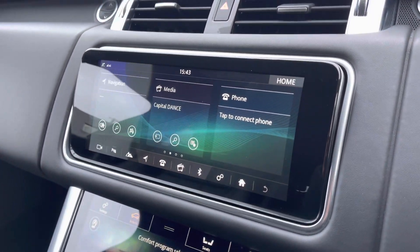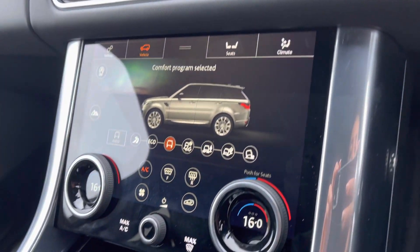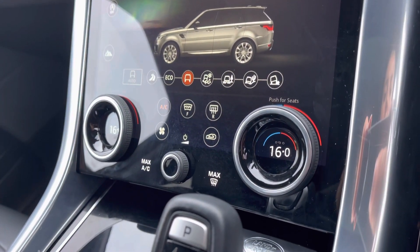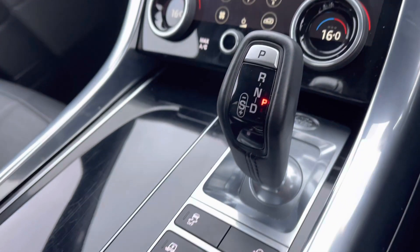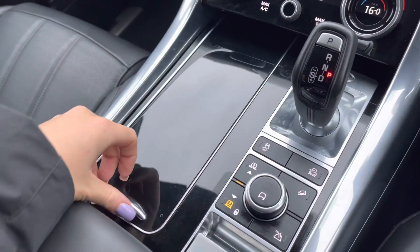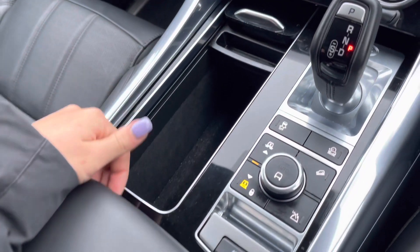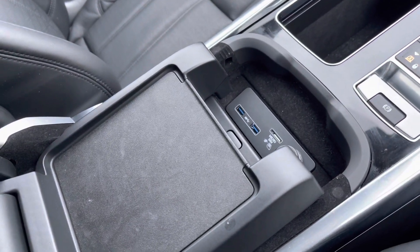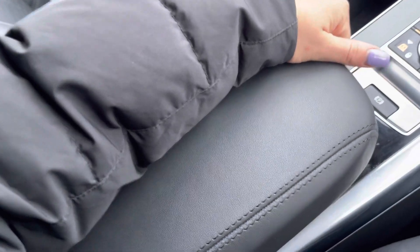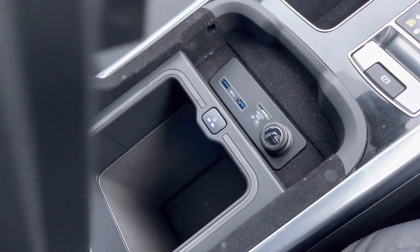At the centre of this model you have both of your interactive display screens, your climate control, and a stylish leather automatic gear knob. You can find cup holders and a storage space. Your central armrest also lifts to reveal a shelving compartment and an eight-degree refrigerated space just below.